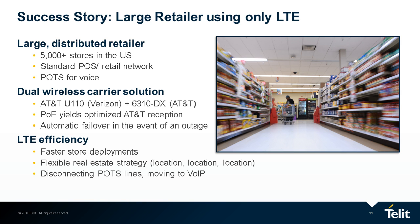One thing I don't know if I mentioned this, but when I talk to this customer, they will refer to themselves as a real estate company. And you might think, why? I mean, they move tons and tons of product, right? That's what they do. At least that's what you think they do from the outside. But they tell me that their number one asset is location, the location of that store. So if they roll out a store and they're on one corner and then catty corner, they think that they're going to get more traction, more feet coming in, more boots, if you will, coming into that store.